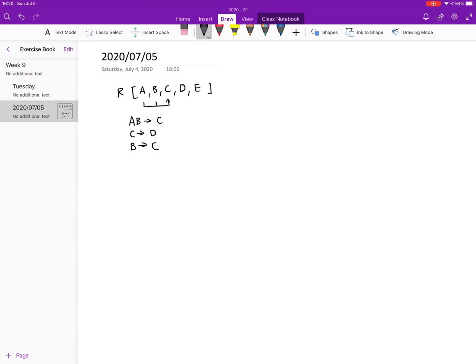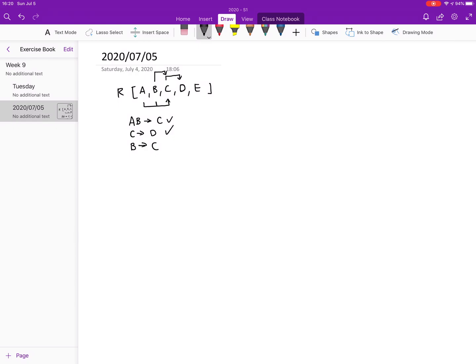We can do C implies D, and then we can do B implies C. So B implies C is actually trivial, so we already have that in another functional dependency.